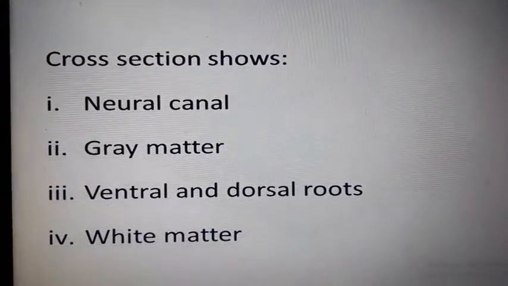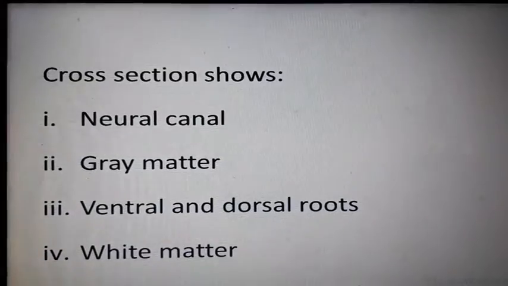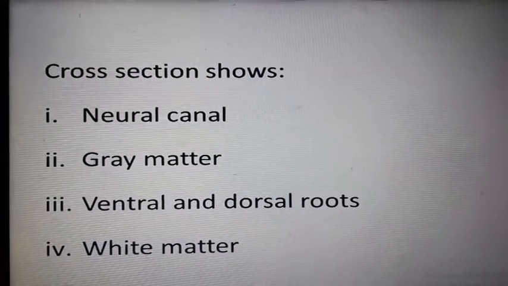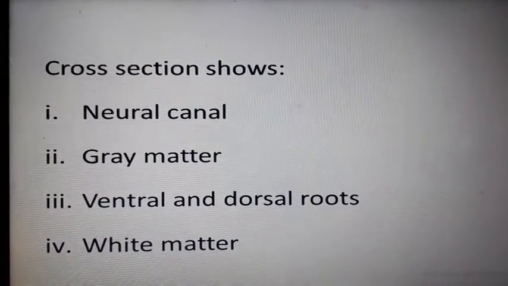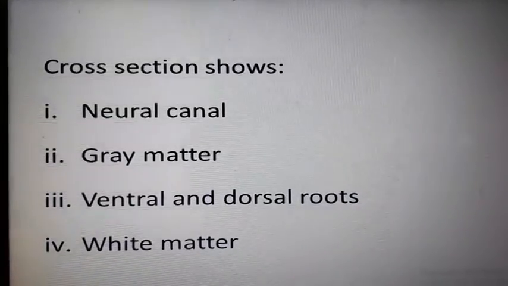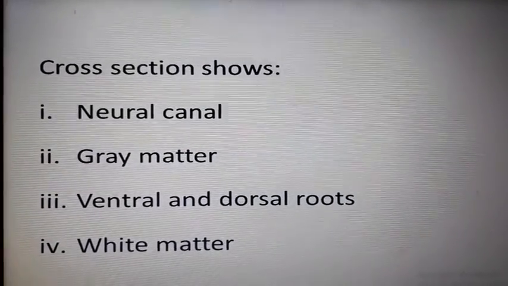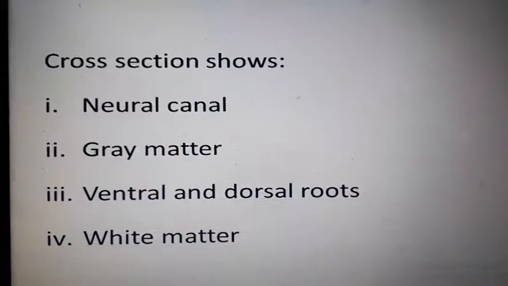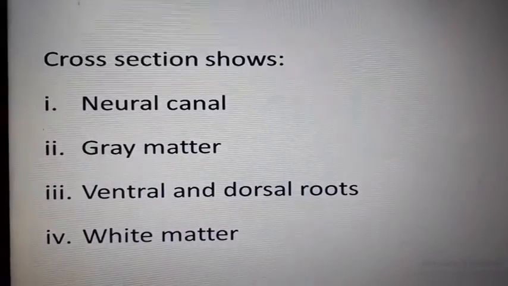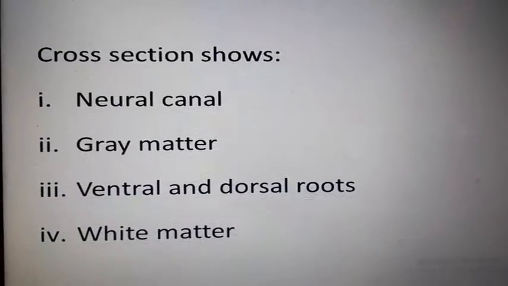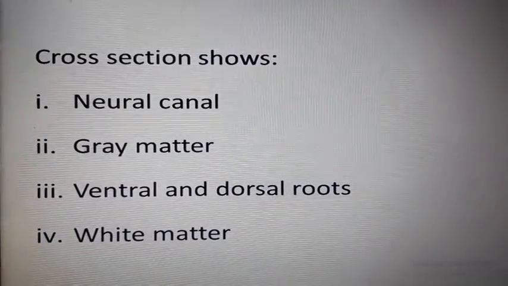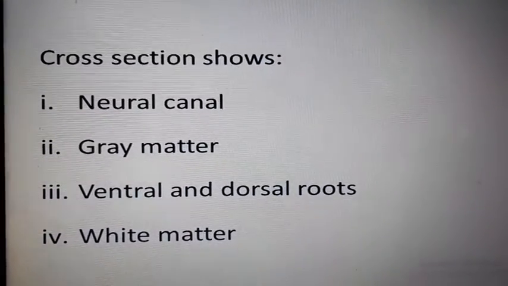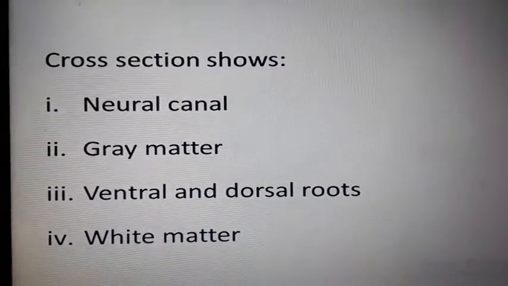Gray matter exists at various levels of the spinal cord. The ventral and dorsal roots extend from the spinal cord and are the roots of the spinal nerves, and these roots carry the main motor and sensory fibers. These are the dendrites or axons that contribute to the major spinal nerves. The white matter of the spinal cord gets its name from the whitish myelin that covers the axons.